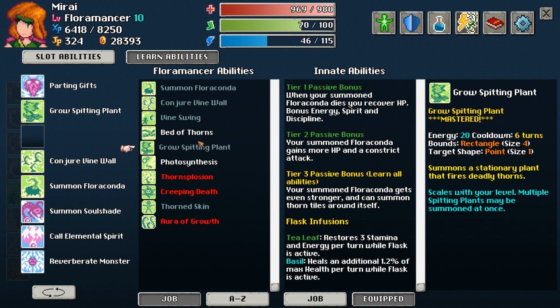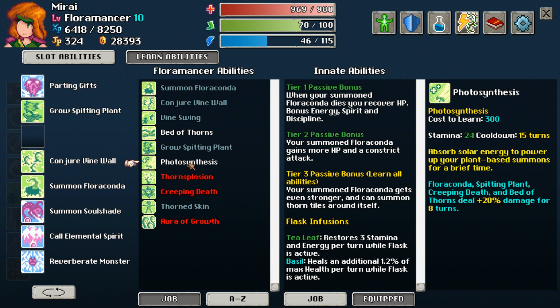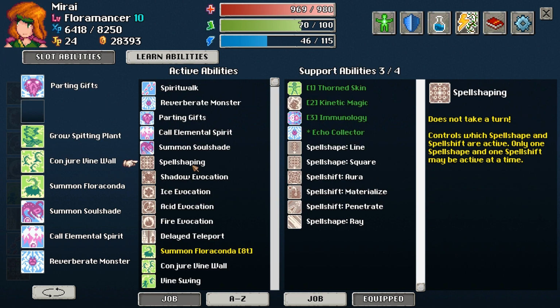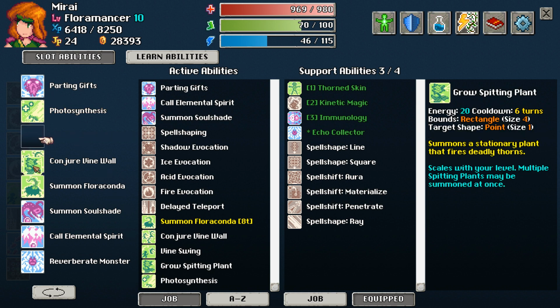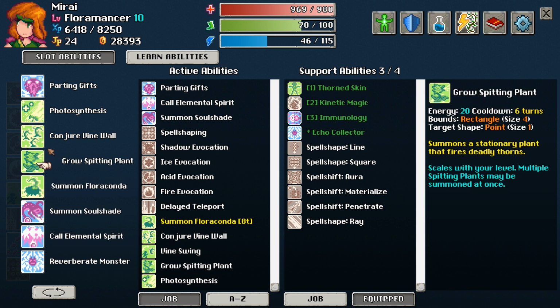And then Bed of Thorns is fine. My suspicion is I'm not going to end up casting this a lot. This probably ends up being one of the things that doesn't stay on the bar. We'll take Photosynthesis, and then I'll swap the positions of these two. In fact, this should go down here. There we go. Now all of the pet summons are together.